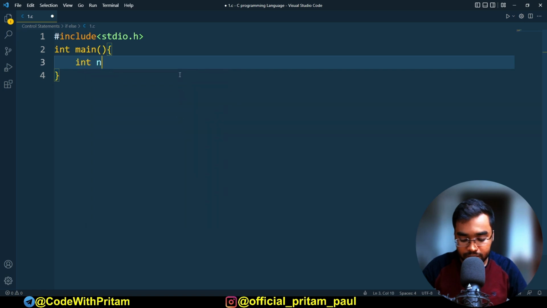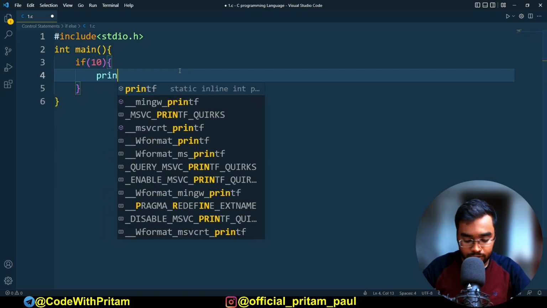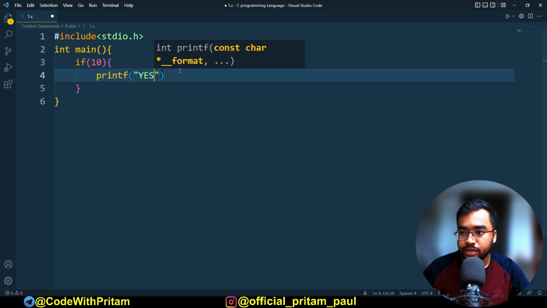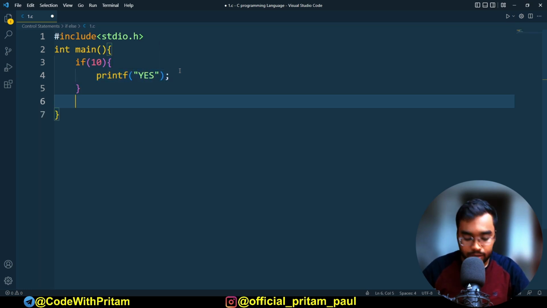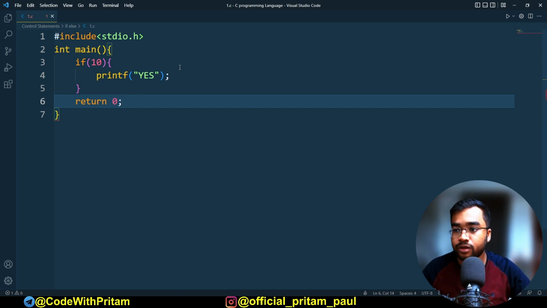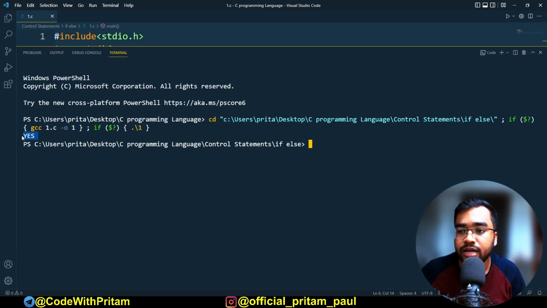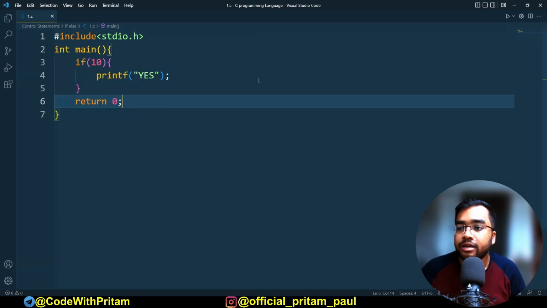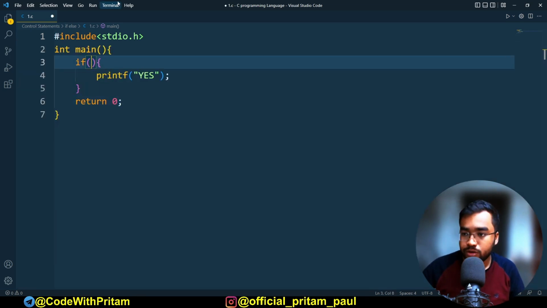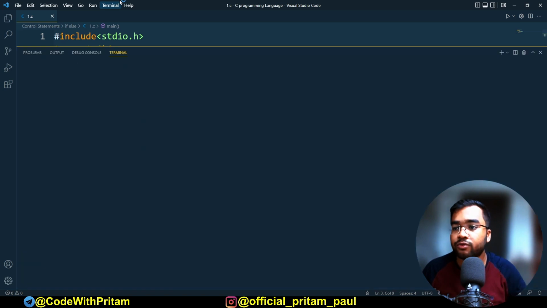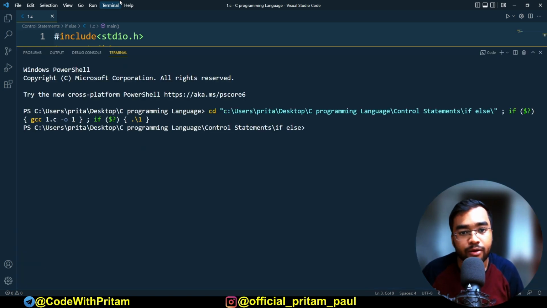Now, for example, directly if I write if 10, then printf yes, and then return 0. Now if I just run it, you can see that yes has been printed out. Now if I use 0, then you can see that nothing is printed out. Yeah, nothing has been printed out.